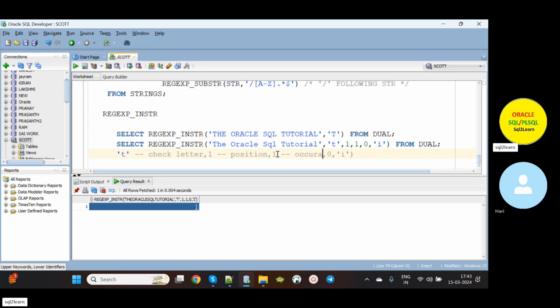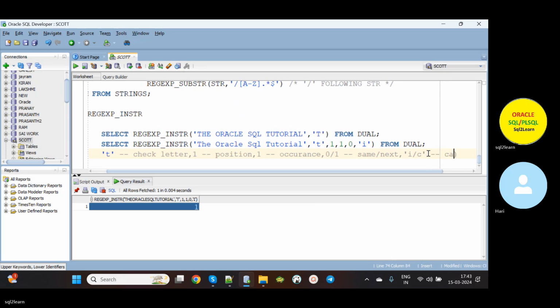You want the first occurrence of the T. And this one you can use 0 or 1. This is nothing but you want the same position or the next position. I will show you that example also. And this one you can use I or C. This is nothing but case.